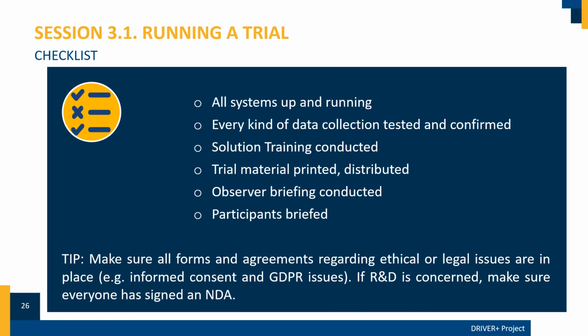Once you think you are ready to commence with running your trial, it is advised to at least check the following. Are all systems up and running? Is every kind of data collection tested and confirmed? Was the solution training conducted? What about all trial materials? Were they printed and distributed? And are the observers and participants fully briefed?